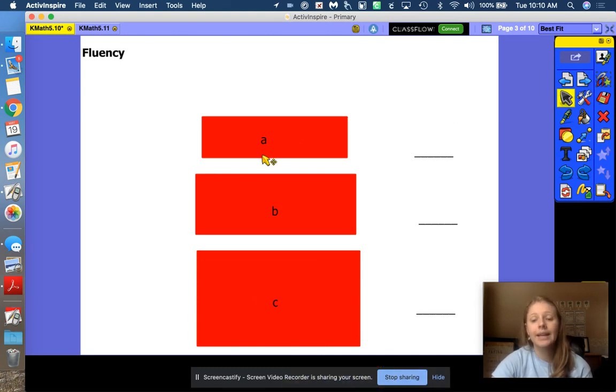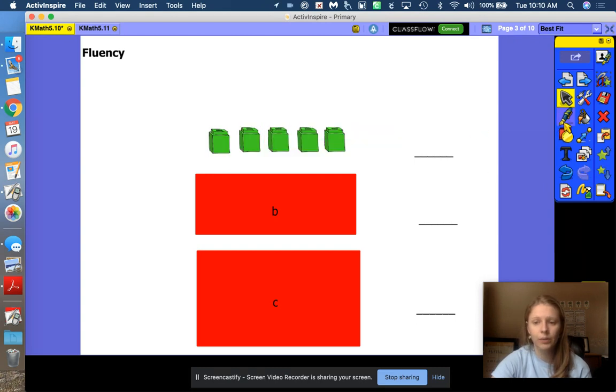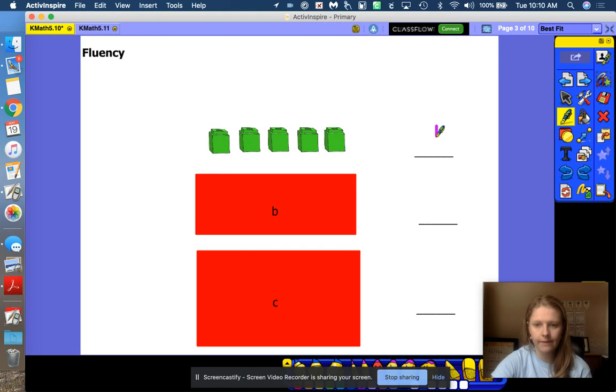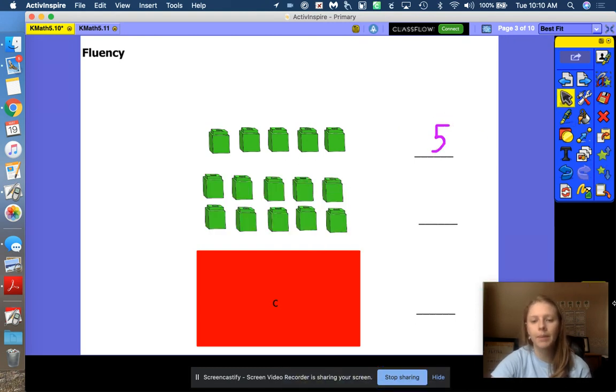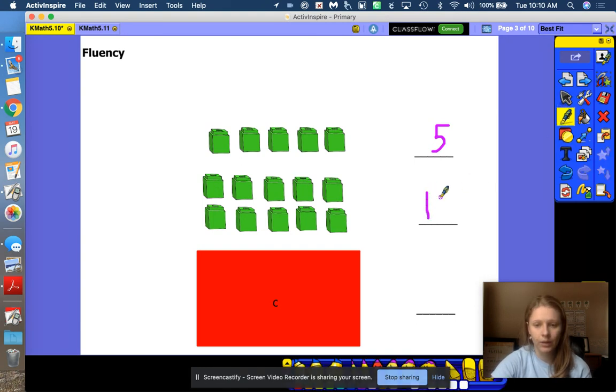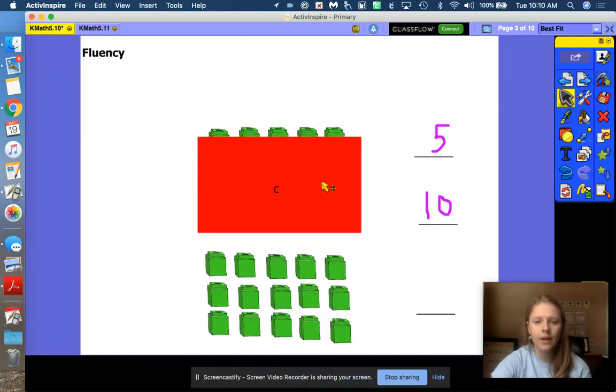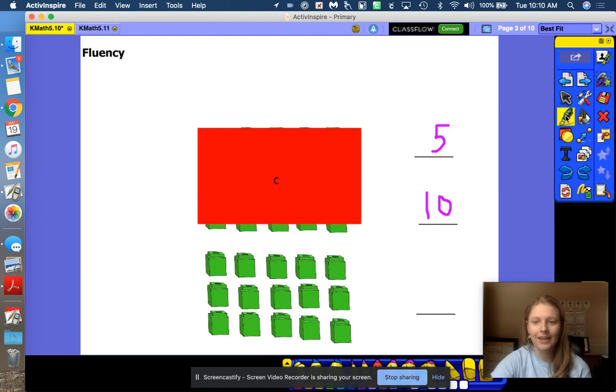Go ahead. Again, you can draw the squares and write the numbers with me. How many cubes? 5. Good job. Okay, how many cubes in behind block B? 10. Good, we know this quickly. Now again, we're visualizing what this is going to look like. Putting these cubes together, how many do you see?